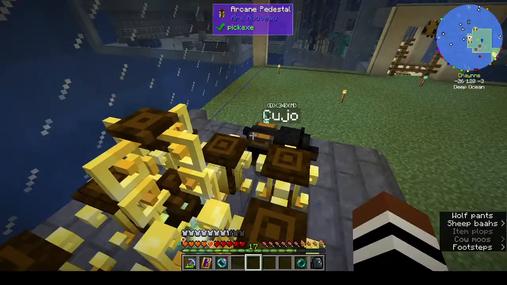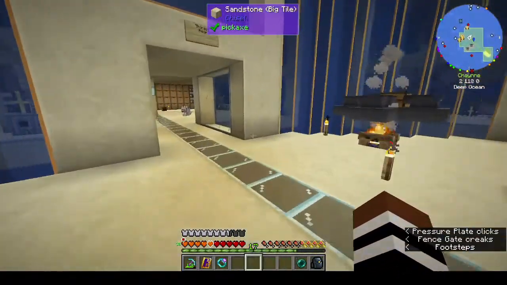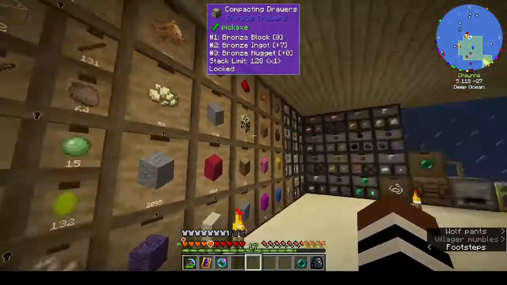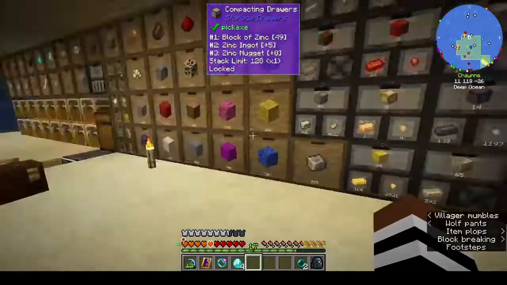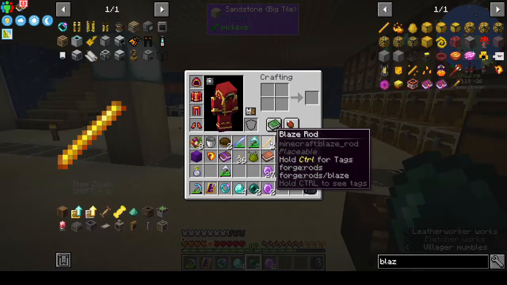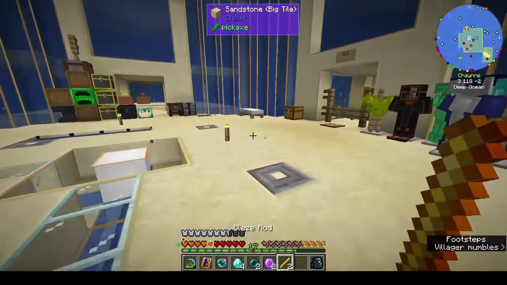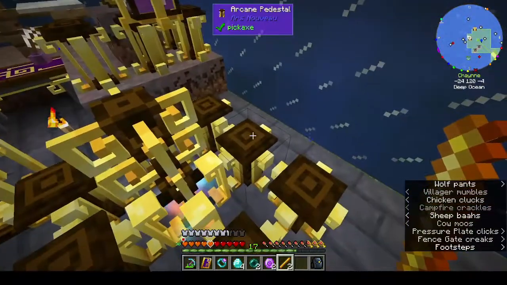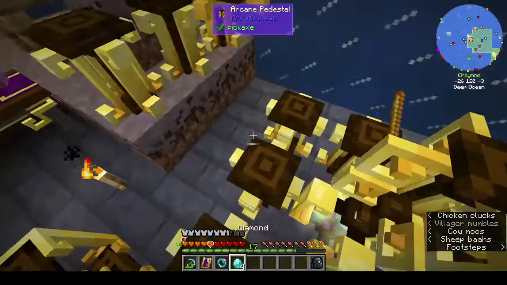Right, so now we have the ring of lesser discount, which will give us a mana discount, basically. So it makes all mana related things cheaper, if I recall correctly. We need another ender pearl and two source gems, and blaze rods. Right, it's two blaze rods, two source gems, two ender pearls, and four.